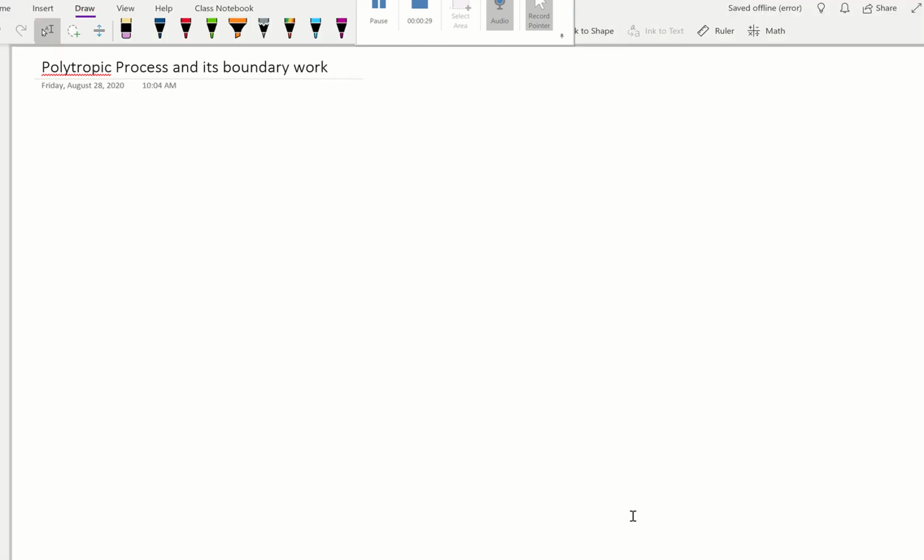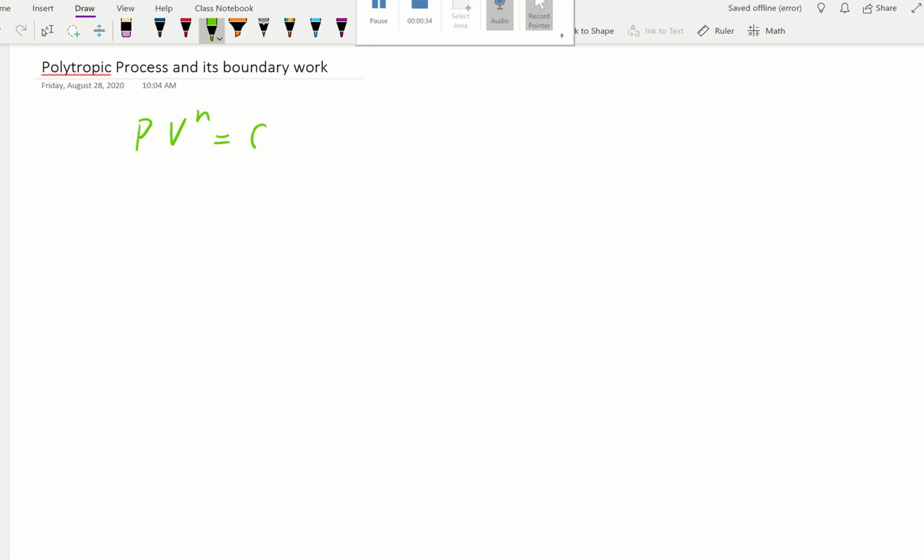So I'm going to write it down here. Pressure and volume follow this relationship, PV^n = C. Be aware that the exponent n and C are both constants. Now, knowing that, I want to specify that n doesn't have to be an integer. It can be a decimal, like for example 1.2. I want our minds not to be limited to just integers.